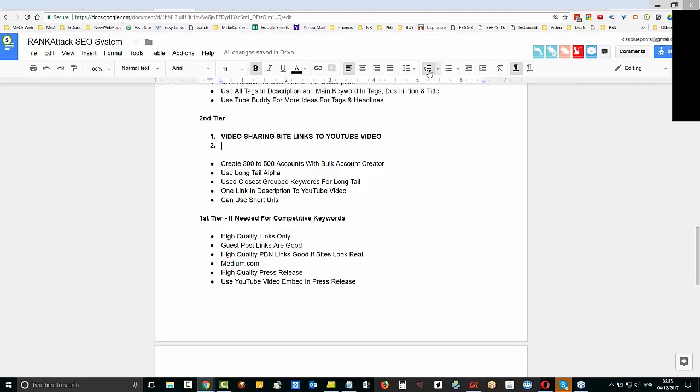Now, the good thing is that using tools like Video Send Alpha or even Traffic Scat Alpha, where we have got video sharing sites within that particular tool, we can go and create, with the click of a button, as many profiles as you want, according to how many proxies you've got and how many captchas you've got. Okay, I have about, I think it was about 459 accounts created from this machine, plus I've got a whole bunch more from downstairs that I need to export so I can put it into the other tools as well.